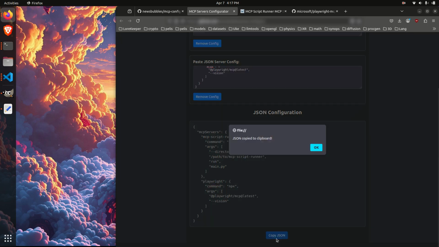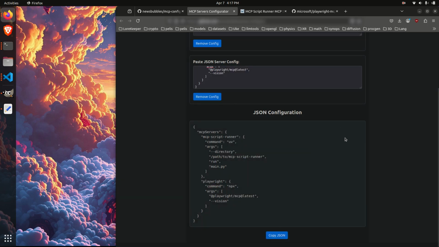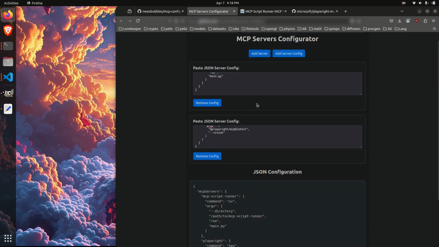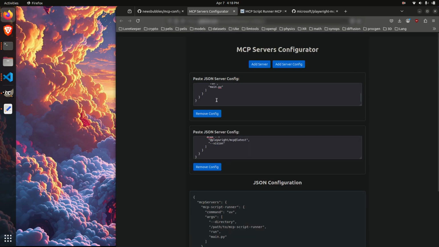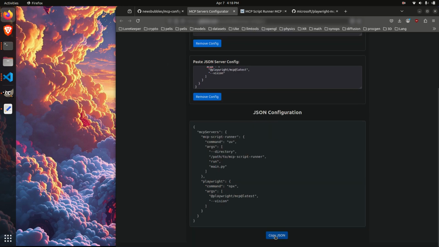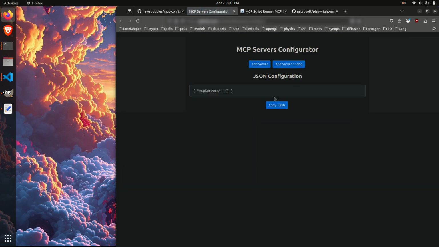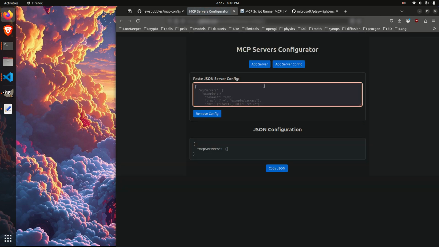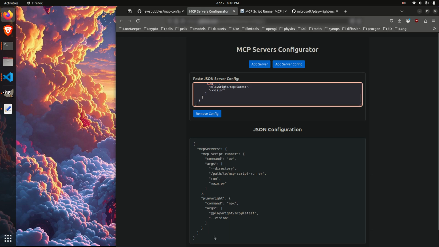You just copy the JSON, and then you output that somewhere. You put that in your server configuration file. That's your entire file. You just replace the entire thing with this. If you wanted to add something from that file, you could probably just take the entire other file, like I could take this entire thing. Let's say I already had one going, and I just come back here, I go and I add another server configuration. Bam. So I can start from there too, right? It's just a nice little easy thing.